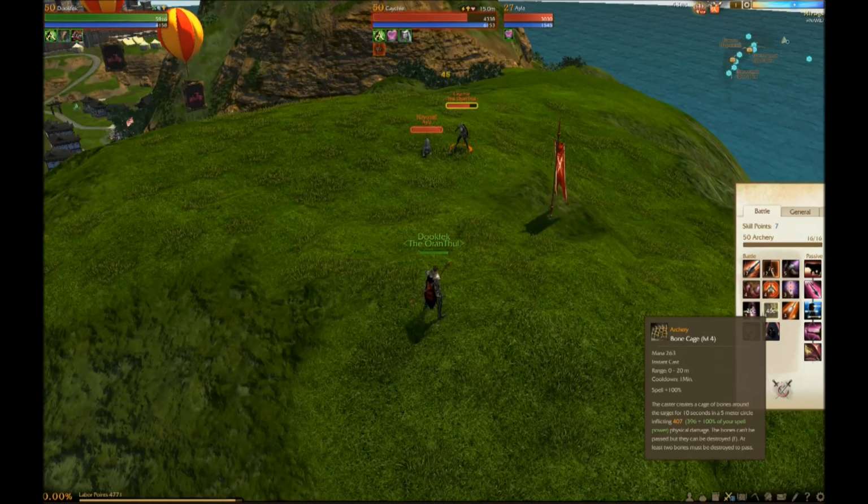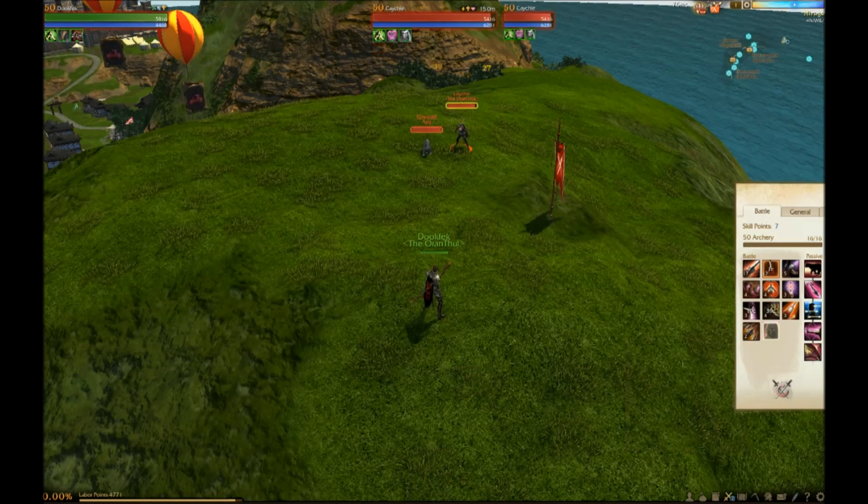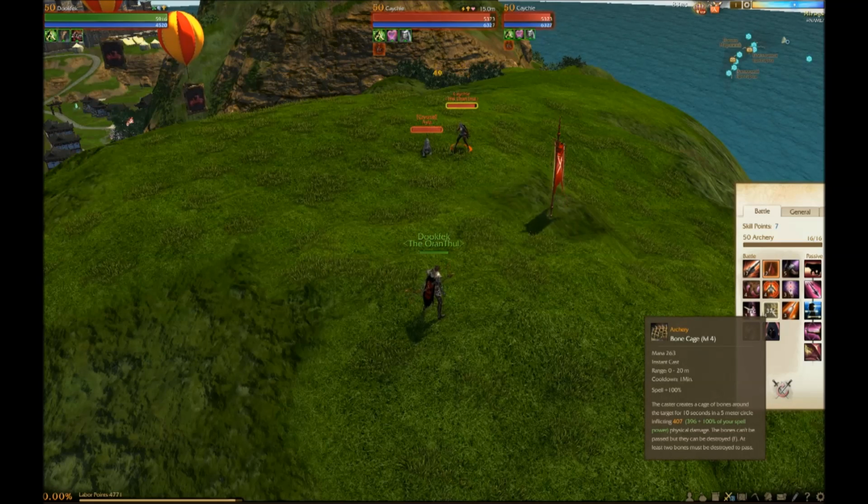But it's okay for crowd control. An enemy can break it by hitting F, which is the action key, on the bones and breaking the bones, and it'll let them out. But it does next to no damage. Its cooldown is 1 minute. It creates a line of sight block for you. It's really like a waste of a point. It's not really worth it.